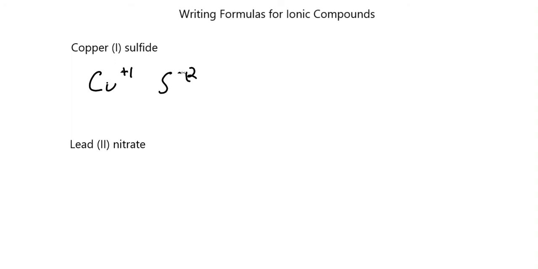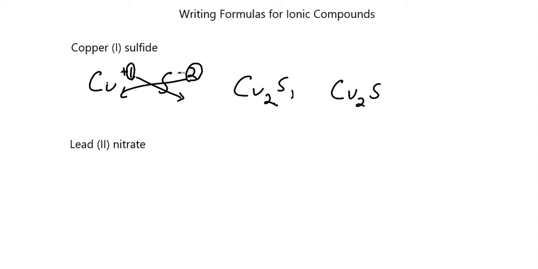And so when we swap these charges without the signs, we'll end up with a case of Cu2 S1, which again, we ignore any 1s to get the overall value of Cu2S. So that 1, copper 1 sulfide, doesn't tell us the subscript, right? The subscript's very clearly a 2, but beginning students will often make that mistake. They'll confuse the subscript with the Roman numeral. The Roman numeral tells us the charge, and then by comparing the charges and getting a neutral overall compound, we arrive at the correct formula.